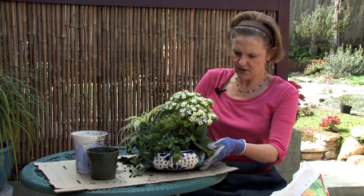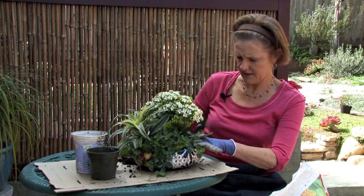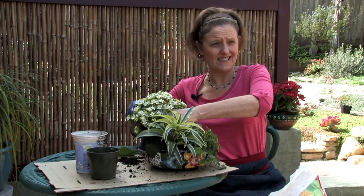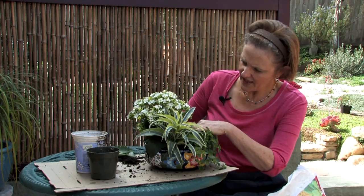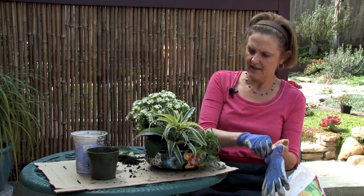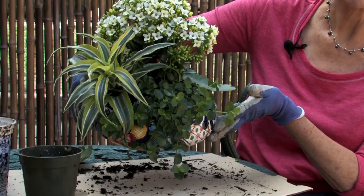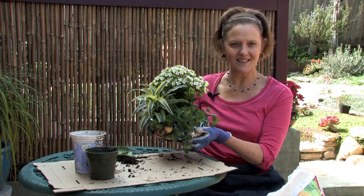That is how it is going to look. Actually, I'm going to take off a couple of these big kalanchoe leaves because they're taking up a lot of real estate in here — like this one, it's torn anyway. My clippers are on the other side so I'm just going to use my finger and clip this one off. There we go. And take that dracaena leaf down there. And there you have it, a garden that would be beautiful on any desktop. This is Nell Foster for eHow.com and I have just shown you how to plant a desktop garden.